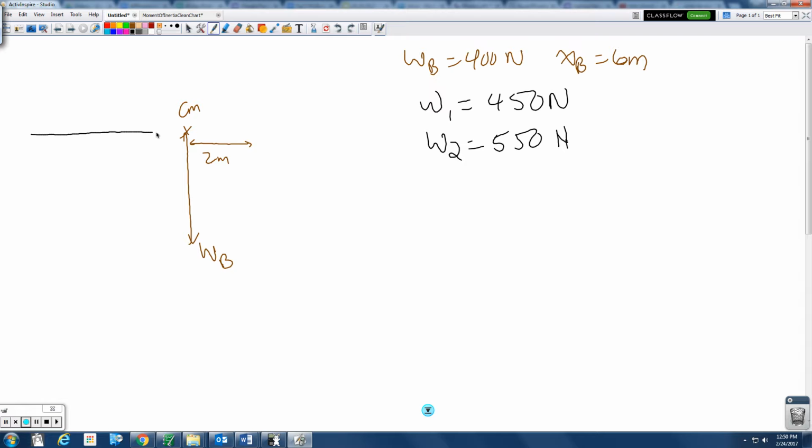So we're 2 meters from the end of our bar, and this whole thing is a 6 meter length. Weight 1 is attached near the heavy end. So where's the heavy end? Where is the concentration of mass? It's closer to this end. That's the heavy end, and this is the lighter end. The center of mass, the center of gravity, the point where it's going to balance if that's where you put the fulcrum, is going to be closer to the heavier end.